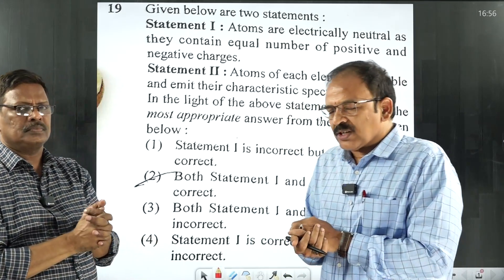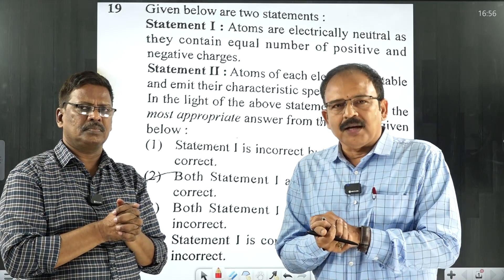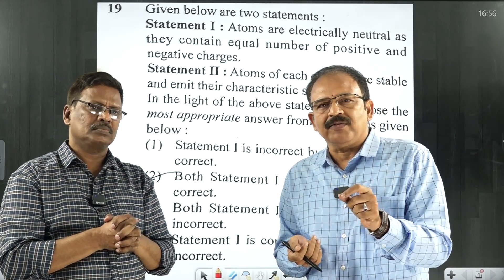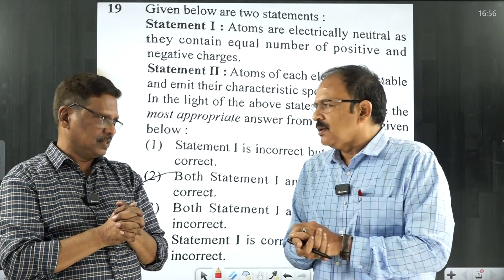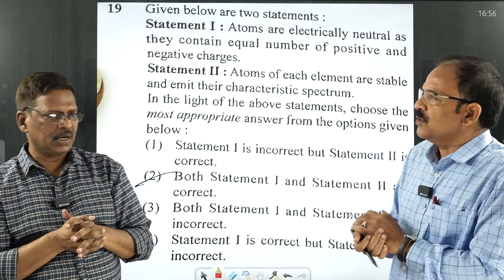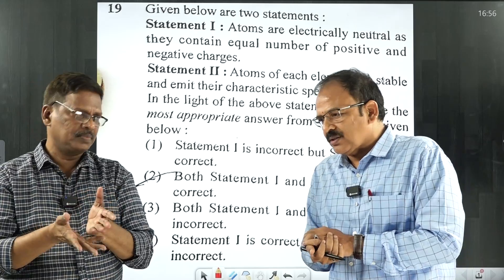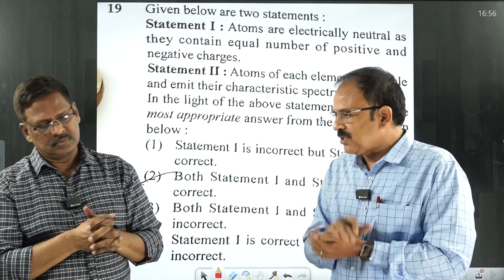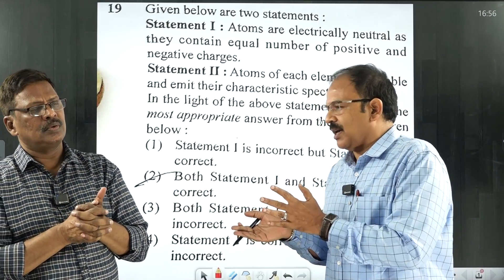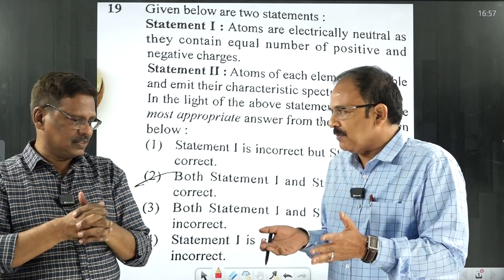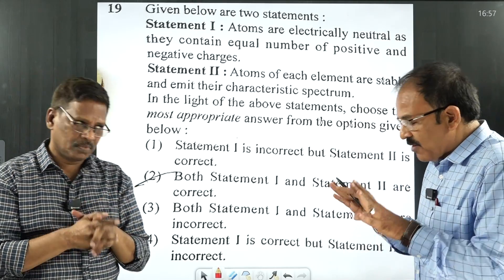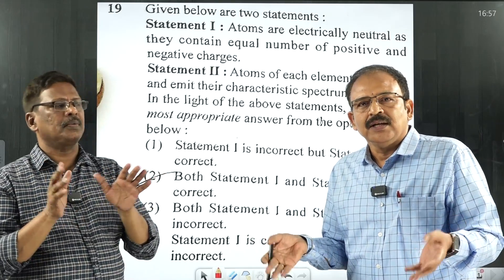The second point is, when you speak about the stability of an atom, according to the question given, the stability implied is that every atom has an equal number of electrons and protons. Because their numbers are equal, the net charge is zero — it is electrically neutral, and that is how it is stable. If that atom loses a few electrons, it becomes a positive ion, and if it gains some electrons, it becomes a negative ion — then only it becomes unstable. In the process of attaining stability, it interacts with another ion or atom. So here, atoms of each element are stable by default, because each carries an equal number of electrons and protons, and is always stable.